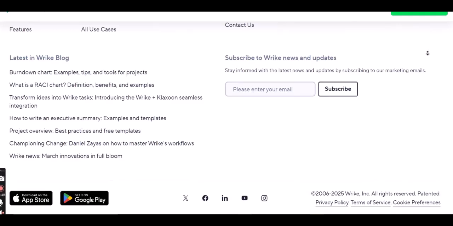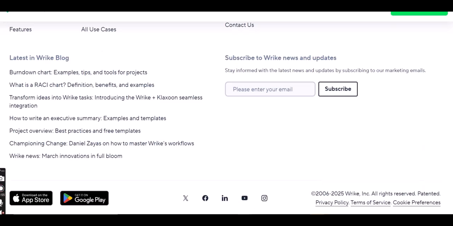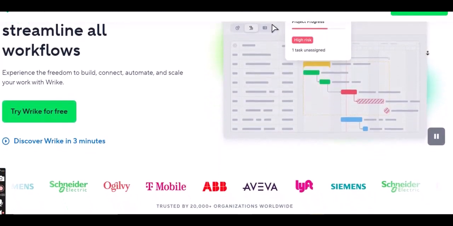If you use custom fields in Wrike, e.g., priority level, client name, department, these are incredibly powerful for grouping your data exactly how you need it. You can often add multiple levels of grouping for more granular reports.